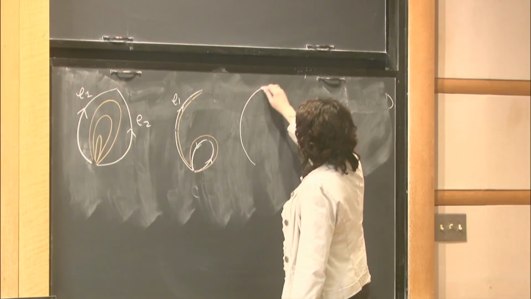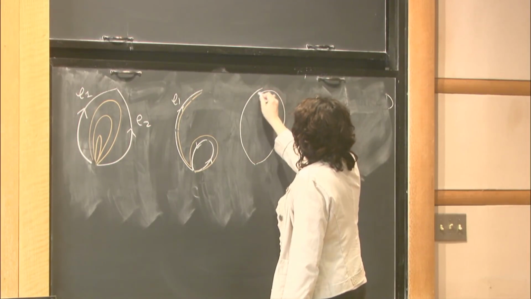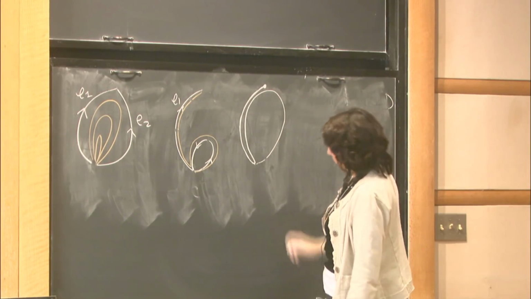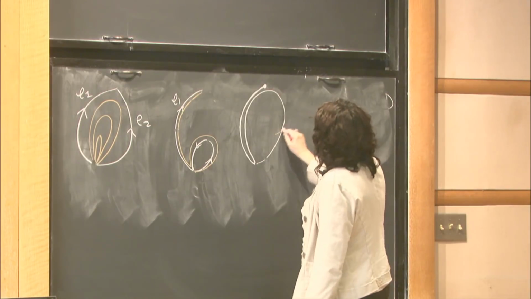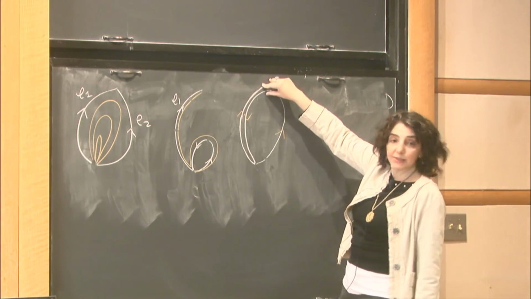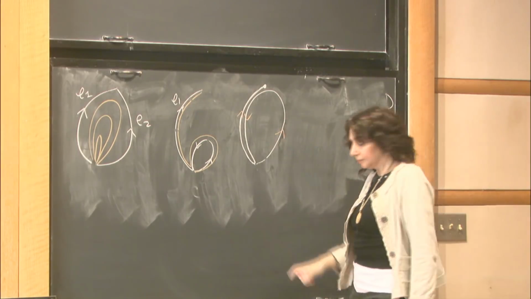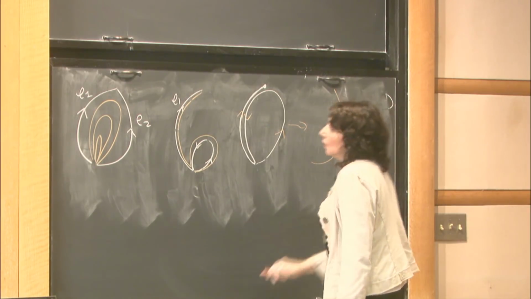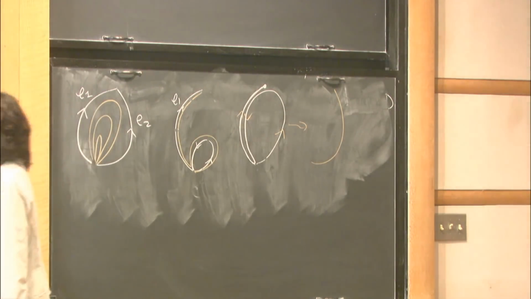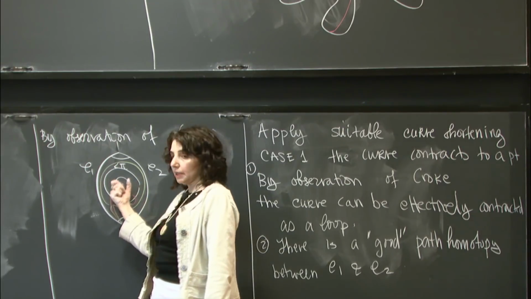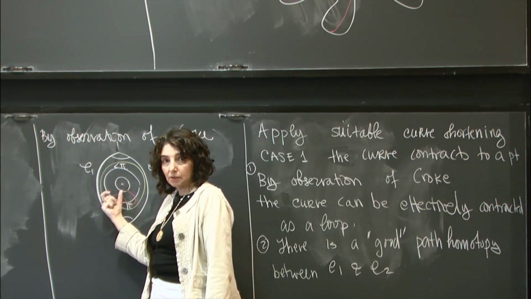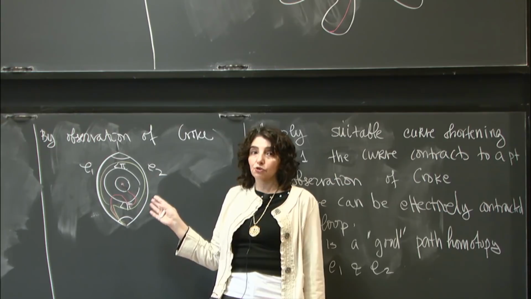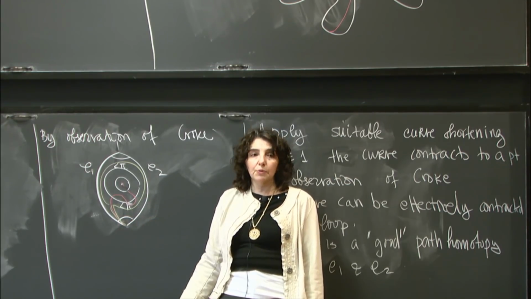OK, then at some point, I'm going to have something like this. Right? And then I just can cancel this, and so I'm going to be left with this. OK, so if in all of the domains I start contracting this curve and it does not get stuck on a periodic geodesic, then I have a vertical sweep out, and the existence of those three short simple periodic geodesics will follow from the existence of this vertical sweep out.